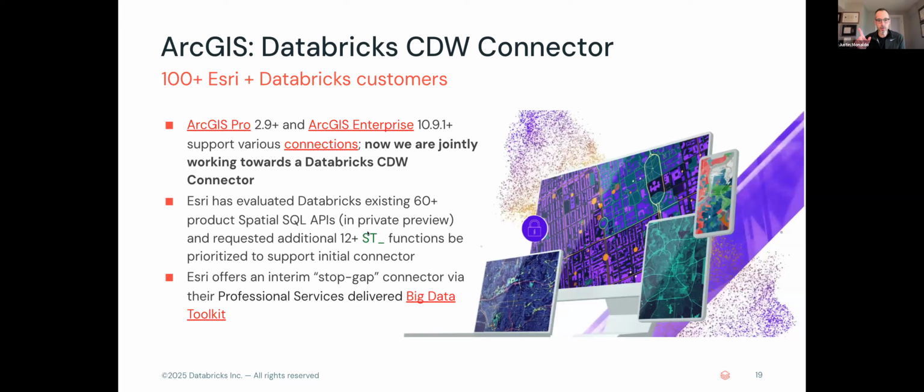Additionally, because I know a lot of people on this call use ArcGIS regularly, I want to highlight that Databricks does have connections and a relationship with Esri. We have the Esri Geospatial Analytics engine, which is installable on our Spark clusters. Additionally, Databricks is currently working with Esri to approve Databricks as a cloud data warehouse connector to ArcGIS.